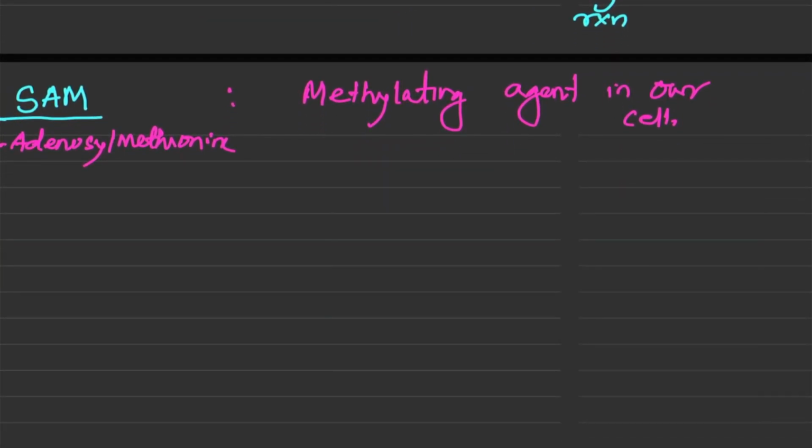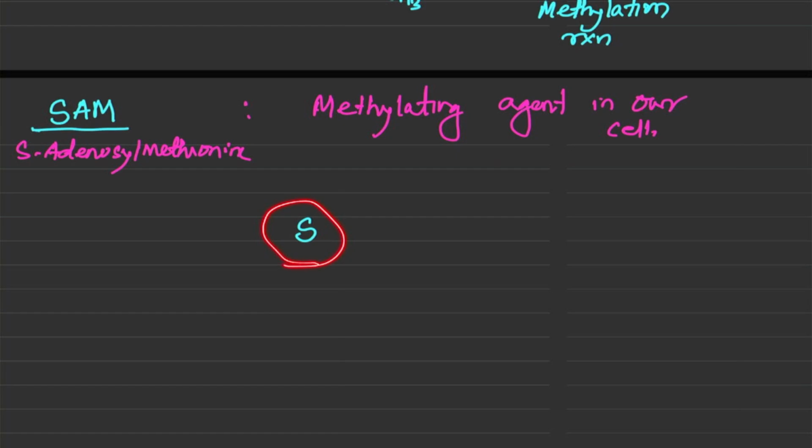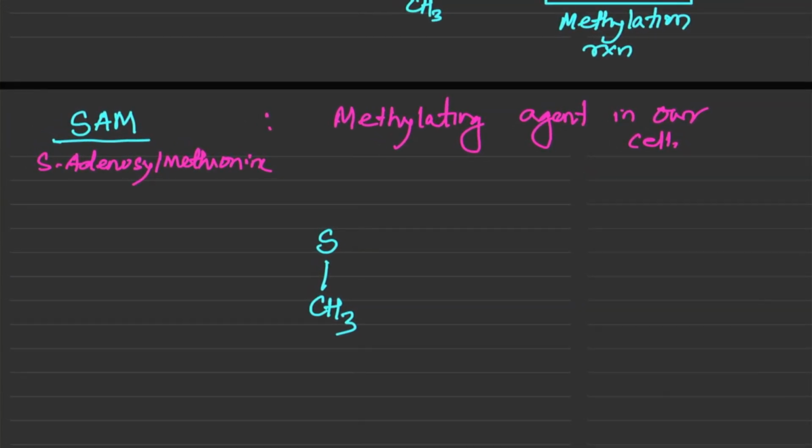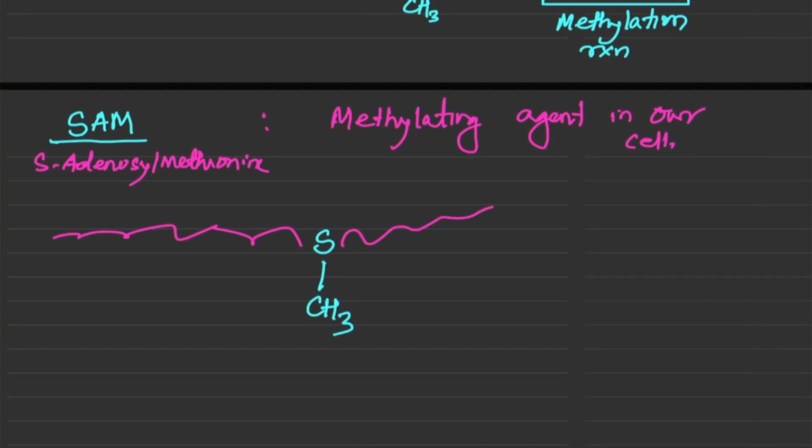So SAM, just like here, the sulfonium ion right here, you see, it has a sulfur. This sulfur is part of the methionine amino acid. When we come to biochemistry class, you will see the structure of methionine. But the point here is it has a methyl group, and on this side a big group, on this side a big group. On this side you will see the methionine amino acid, and on this side you will see the nucleoside adenosine. So when sulfur has 3 bonds, it's going to be a plus charge.